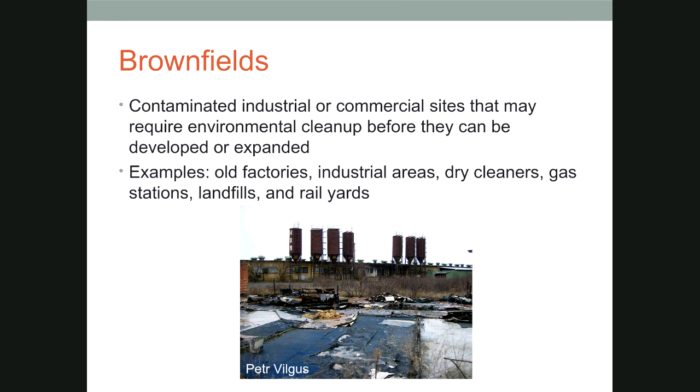So just to finish up, another category, not Superfund site, there's also areas of land in New York City called brownfields. These are commercial sites that require cleanup before they can be developed or expanded. So these are like old factories, dry cleaners, gas stations, landfills, and rail yards. If you want to build, for example, a condo on a site that used to be an old dry cleaner, that land is considered a brownfield site, and that land needs to be cleaned up and given the okay that it is environmentally safe before you can build on that land. So this is a really common category of land that we have in New York.